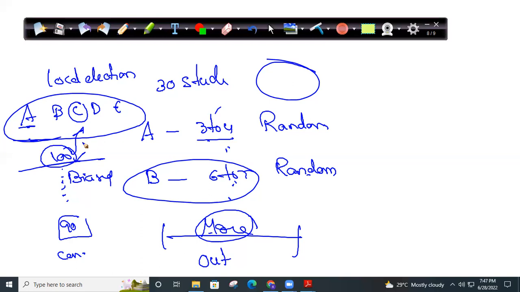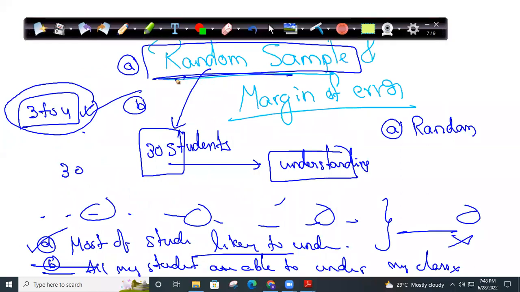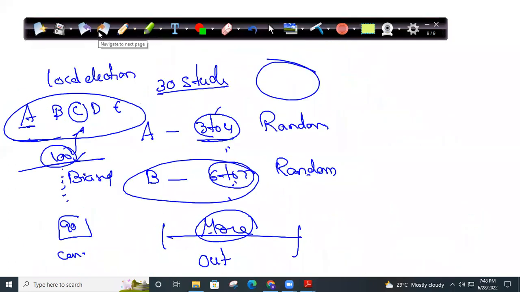Okay. Now, second thing is, here I said 30 students. I'm taking 3 to 4 random samples, 6 to 7 random samples. I'm going step by step. So far, I taught you only 3 points. You should always select the random sample. Second is, you should always give polite statements, meaning you should never ever give 100% damn sure statements. Third point is, the larger the random sample, the more correct your conclusion will be. If the sample size is more, the outcome of the experiment will be accurate.